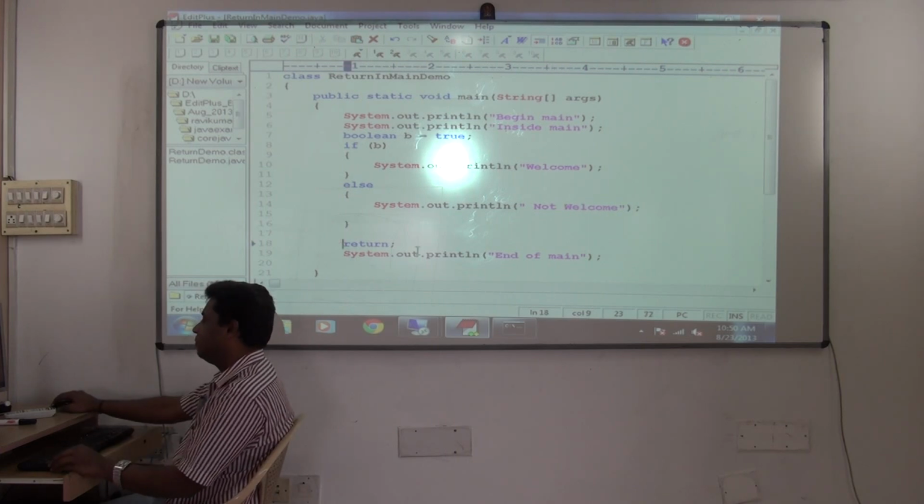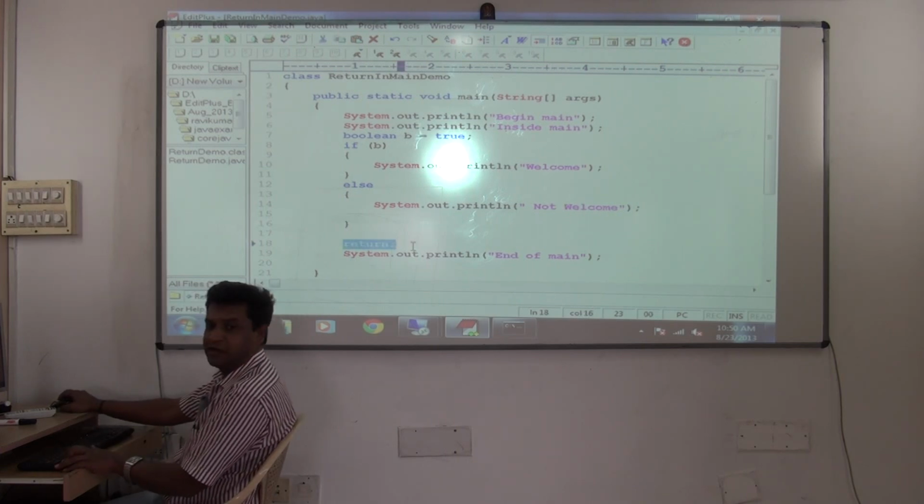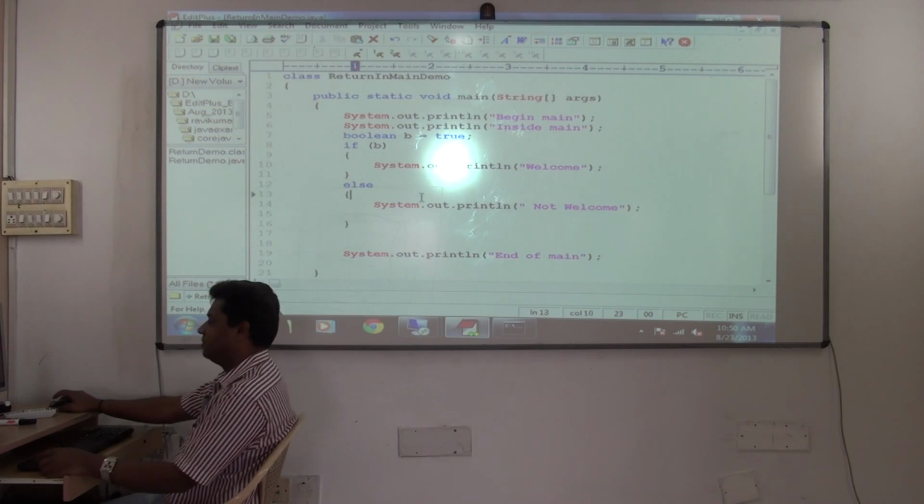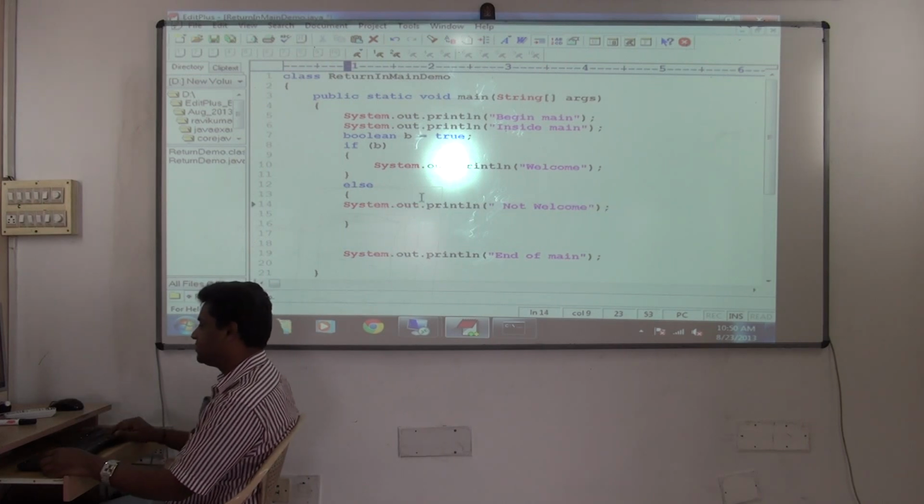Fine. But I cannot use return here. Again, unreachable code. Fine, let's see now what happens. I'm not using return anyway. See this?